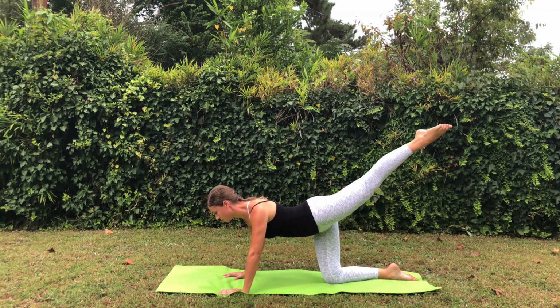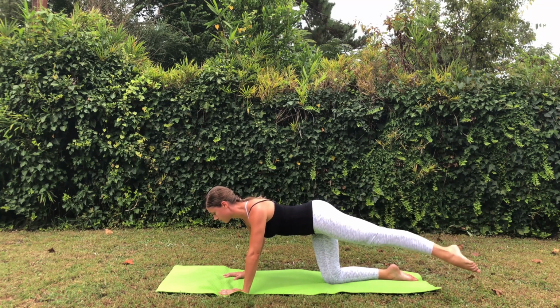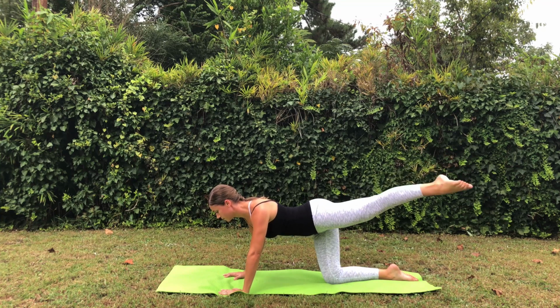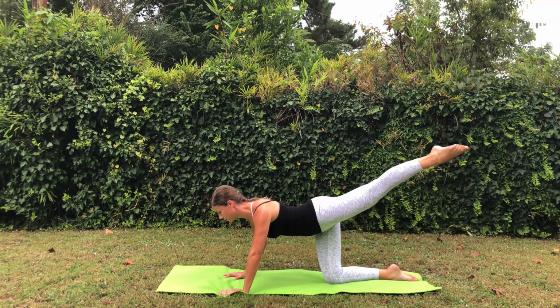Wonderful job. If any of this feels uncomfortable, lessen your range of motion, bring that leg down a little lower to the ground. Reverse your leg circles, only 10 more. Remember to breathe, keep your chest lifted, your shoulders are strong, and your abs are tight.